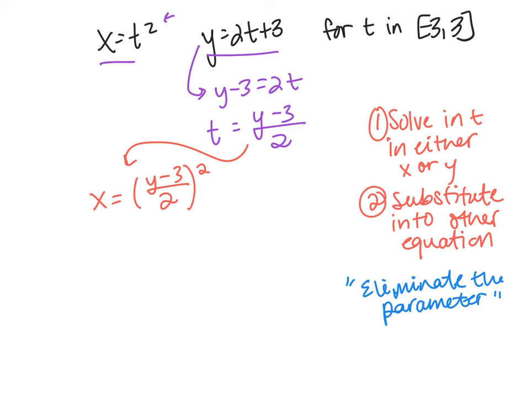So now a way we can finish simplifying this, over here, we go in square top and bottom. So we have x is y minus 3 squared all over 4, which we could also write, if we want to get rid of that fraction, as just 1/4 y minus 3 squared. Now there's really not much more we can do with this. If we take a square root, that turns into a plus or minus situation, so we want to keep it as is.